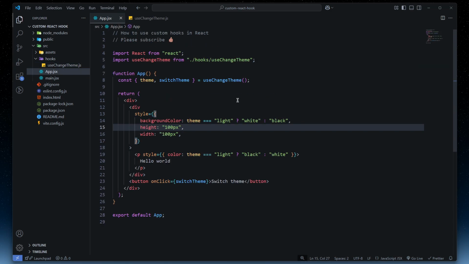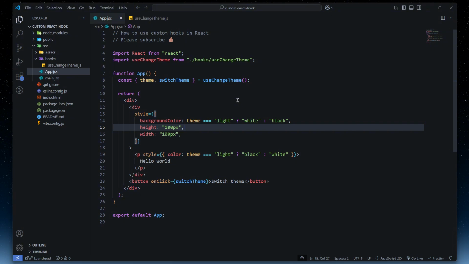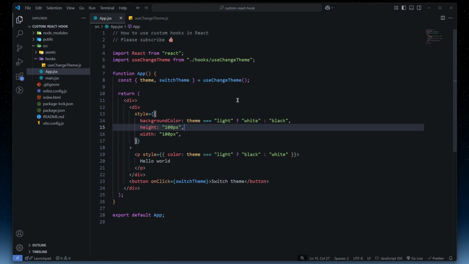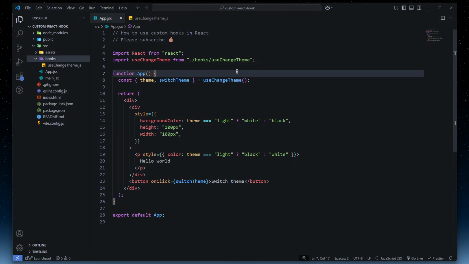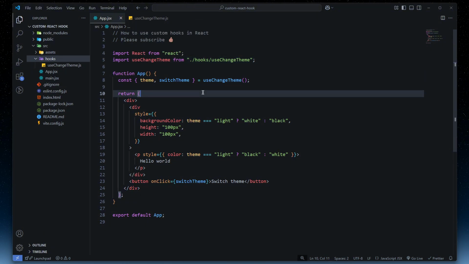So there we go, guys. This is just a simple introduction to custom hooks. There are obviously infinite other possibilities which you can use custom hooks for. For example, let's say you have an app where a specific component can only be accessed by authenticated users. Well, you could have a custom hook called, let's say, useAuth.js, and in there you could check if the user is authenticated, and you could basically import that useAuth in different components and run it there. So this is just a simple tutorial and introduction to custom hooks.